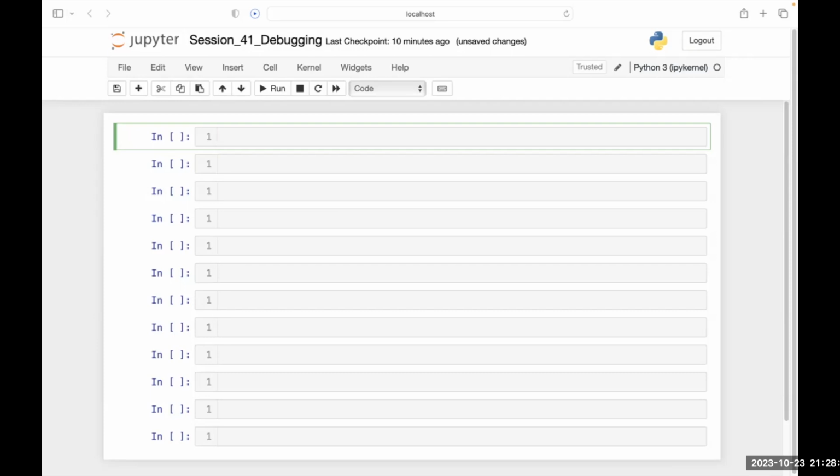The whole concept of debugging, there is a debugger extension available in full-fledged IDEs, in VS Code or in PyCharm or any such integrated development environment. Whenever we cover VS Code, I will explain all those things in great detail.